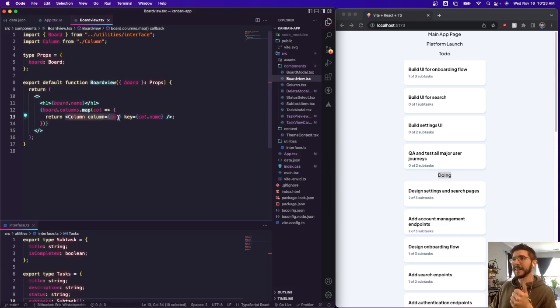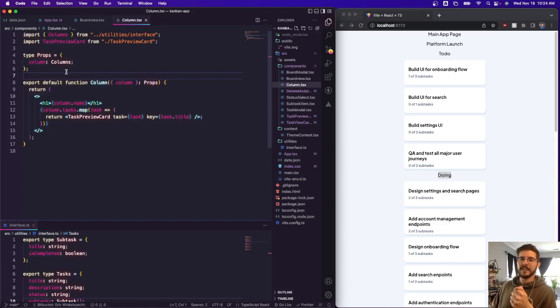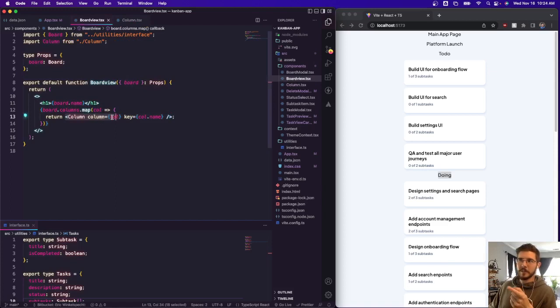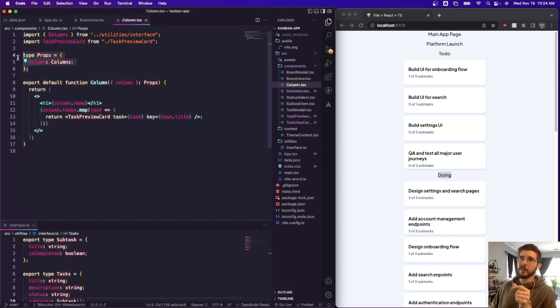Excellent, that's working fine. So let's go look at the actual column component that we're rendering here. Within column, we're just passing in each of those column names, or column data. Here we have our props type. Column is columns, to structure it here.